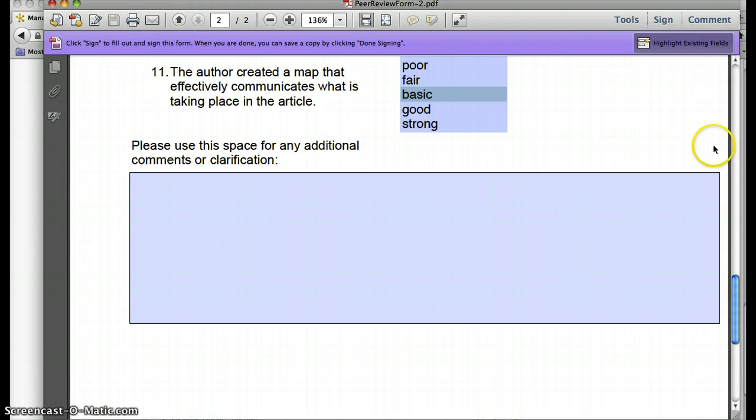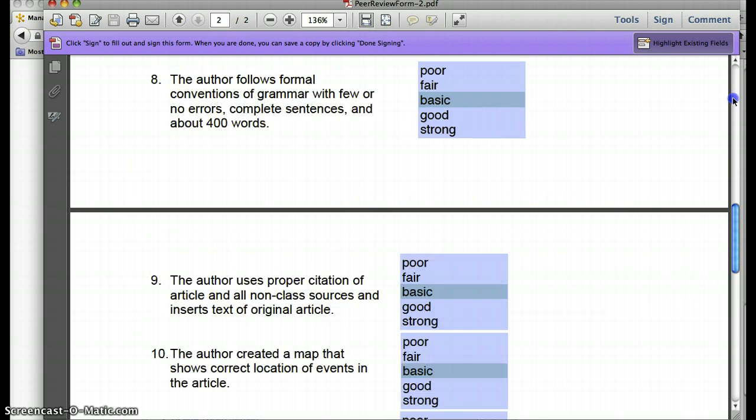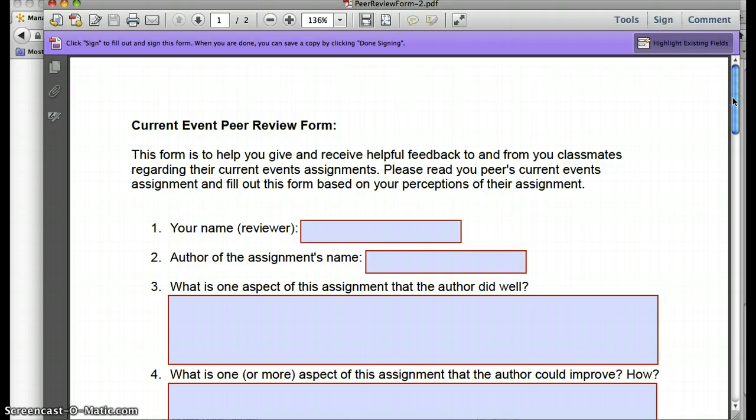I know it's difficult sometimes to do peer reviews because we're not quite sure what we're looking for, but hopefully this will give you a sense of what we're going to be grading on. And the peer review process is meant to not just help the person who you are reviewing, but to also help you understand what makes a good assignment and what you might be able to improve on yourself.